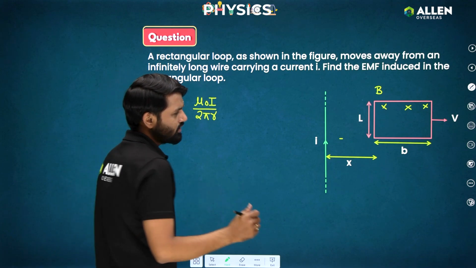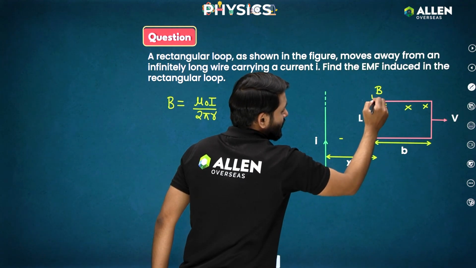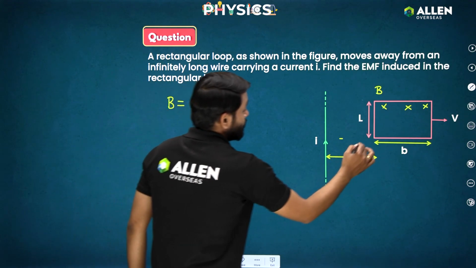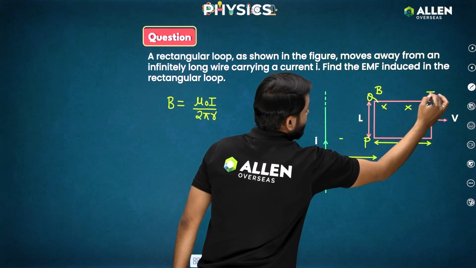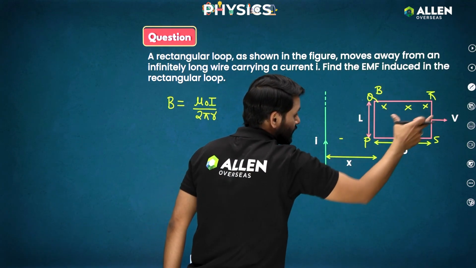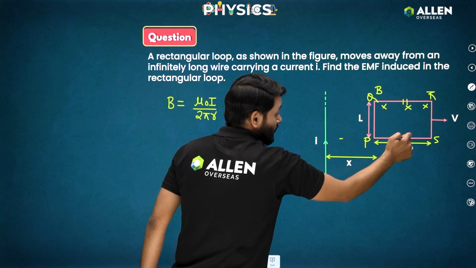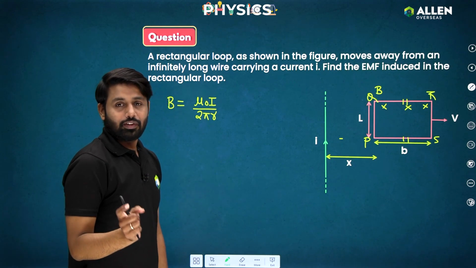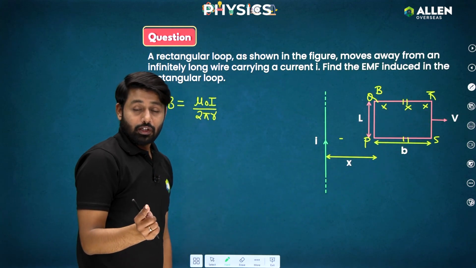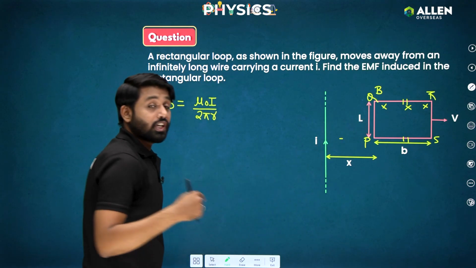No need, because you can consider this one rod. I am representing it by PQRS. So P, Q, R and S. You can consider this as a separate rod, this as a separate rod, and so on, right? The induced EMF due to these two rods is 0, because the velocity vector and length vector are both perpendicular to each other. Only this part and this part are moving perpendicular to the direction of the magnetic field. Is that clear, students? So because of this, induced EMF will be there.